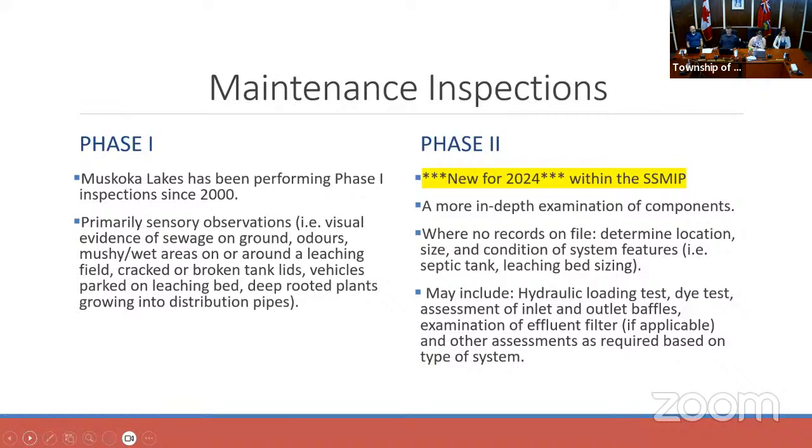investigation. Another very common occurrence that we come across are broken, cracked, damaged, or even missing tank lids. This kind of deficiency can be twofold. On the one hand, most septic systems operate in an anaerobic environment where bacteria thrive in an oxygen-free environment. So if the tank lid is missing or significantly damaged, that can hinder the actual treatment of the sewage within the tank. There's also the second concern about missing or damaged tank lids with regards to small children or pets potentially being able to fall into the system itself.